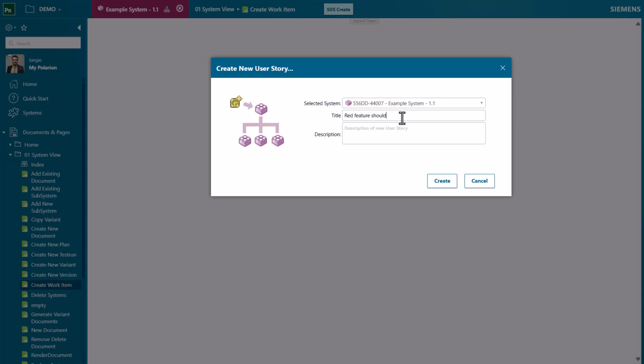So to implement something, we need changes, defects, and user stories. So I will just create a little user story here saying that the red feature should allow only integer numbers. Very simple.